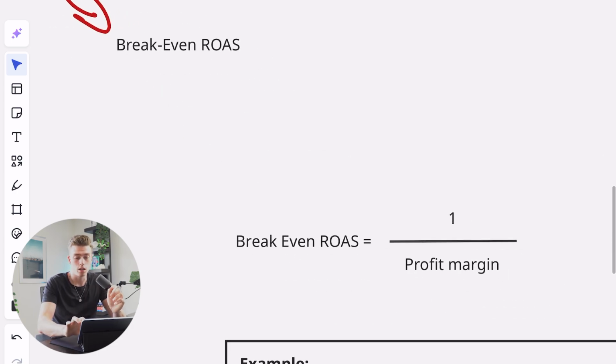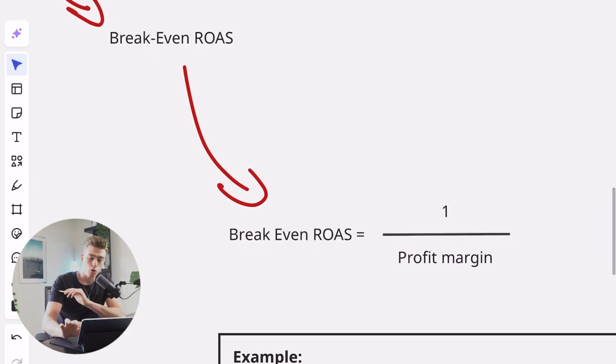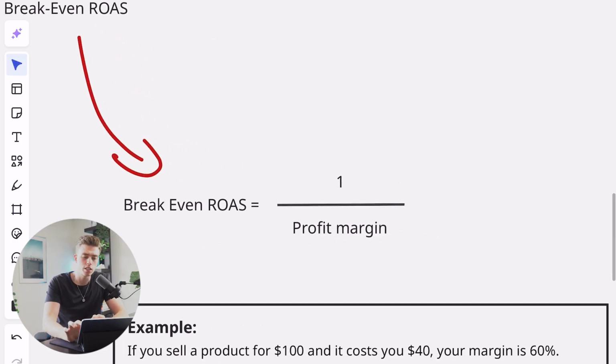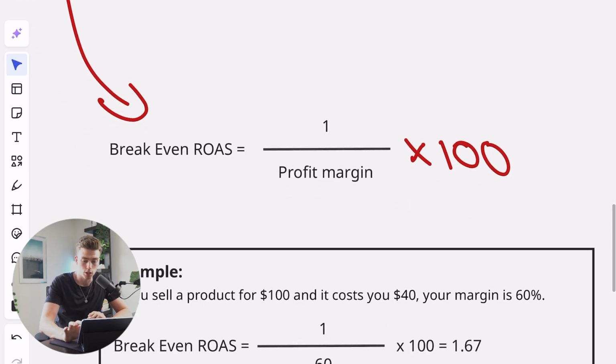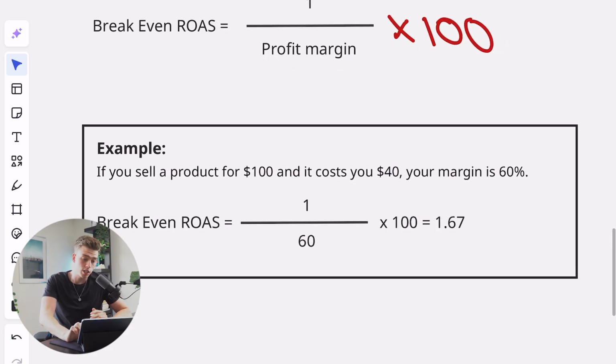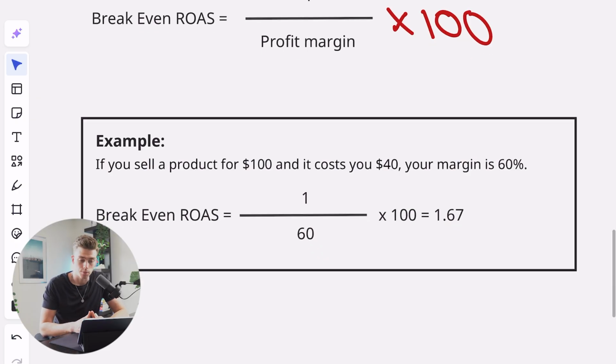We calculate the break-even ROAS by this very simple formula, which is 1 divided by your profit margin and then times 100. That equals our break-even ROAS. So an example here, if you sell a product for $100 and it costs you $40 to make, your margin is 60%.